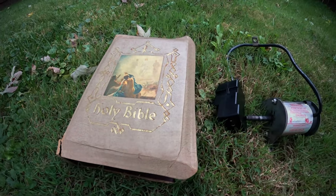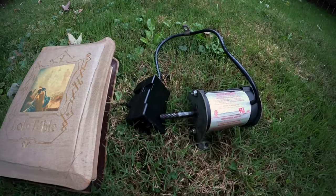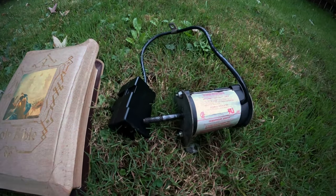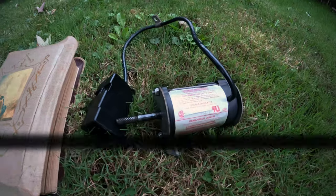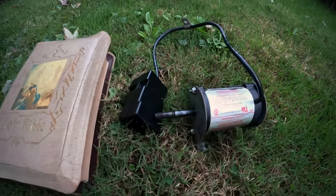So I want you all to join me in this eulogy for the starter motor. Unfortunately, it wasn't powerful enough to turn the engine over. It's just old and tired, and we're just gonna have to live without it. That's a very sad day.